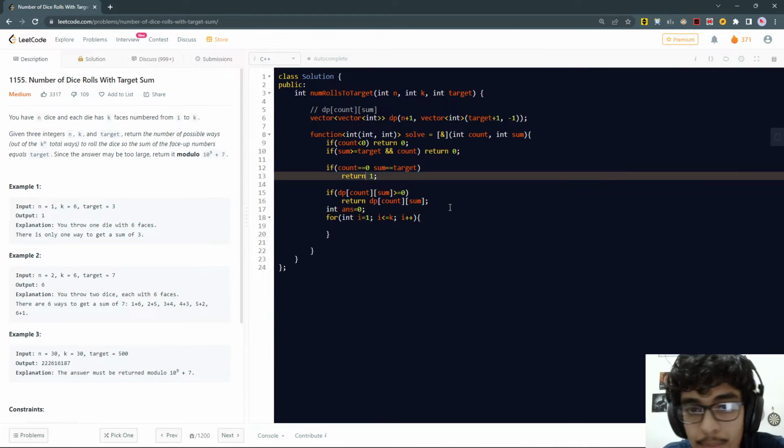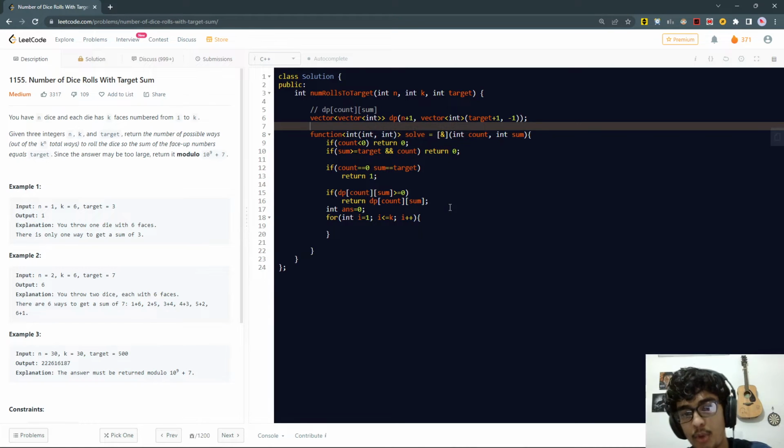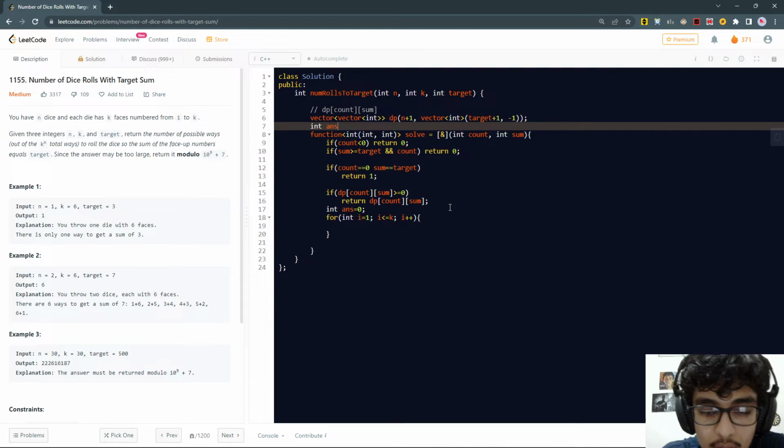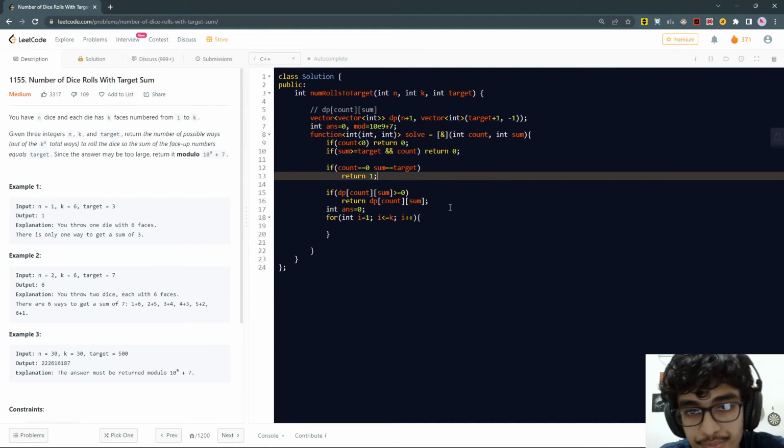Also we need to mod the answer with the value 10 to the power 9 plus 7, so mod equal to 1e9 plus 7.